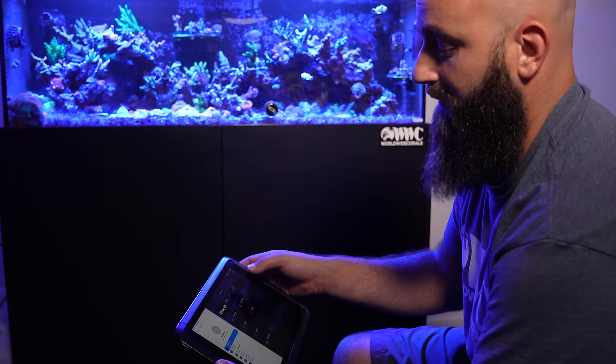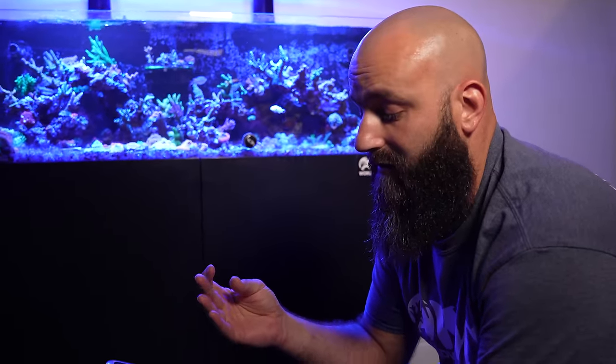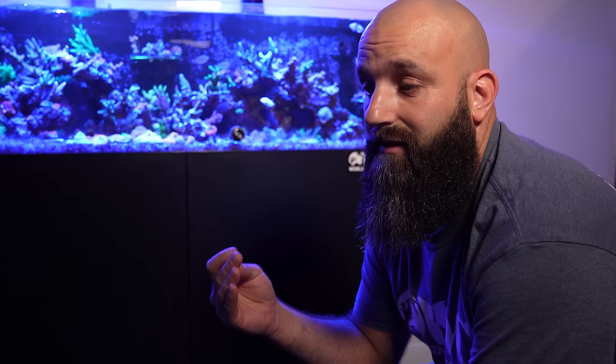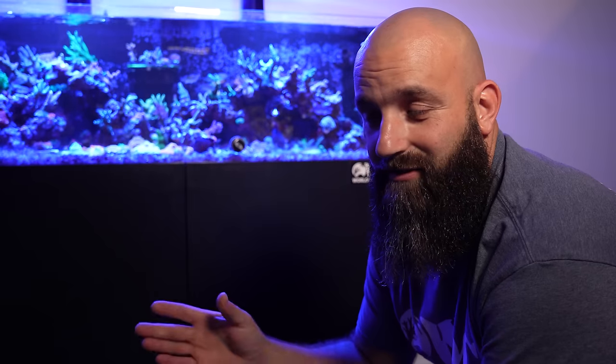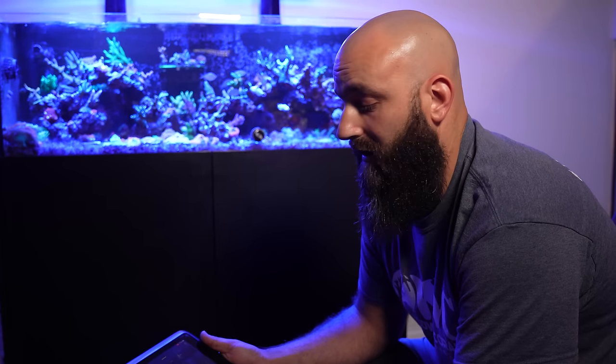When I build a custom template, I think about a couple of things. I think about the size of the tank, how many lights and what lights are over the aquarium, and then what type of corals are in the tank. To generalize things as simply as I can, there's Acropora and then there's everything else. So there's two categories. Everything else means it's going to be lower to low light. If it's Acropora, it's always going to be high to extremely high. When I say high, I mean, call it 200 par and up, whereas everything else is going to be 200 par and down.